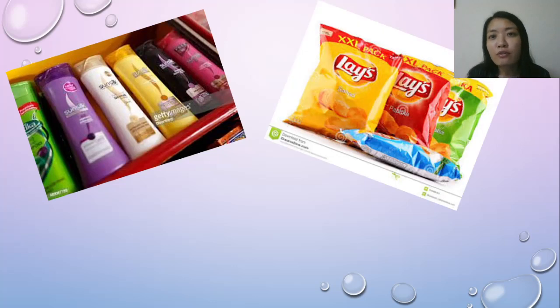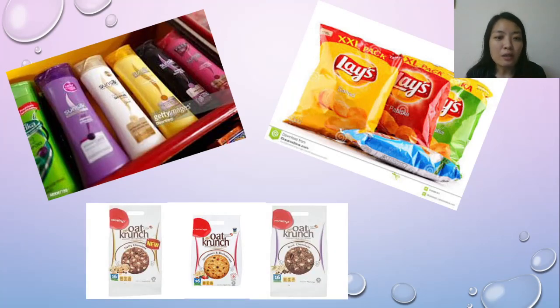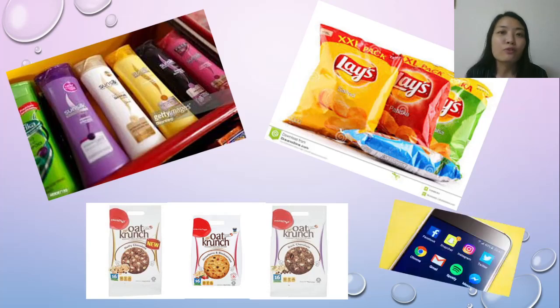Or if let's say you're craving for some potato chips, you definitely need to read what kind of flavor you want to buy. Or let's say, for example, these 3 biscuits over here. You have nutty chocolate and you have also dark chocolate. Which of the 2 do you want? You definitely have to read, right? And then finally on your phones as well, we do a lot of reading on our phones every day. The title of the apps in order to find out what app to go into.